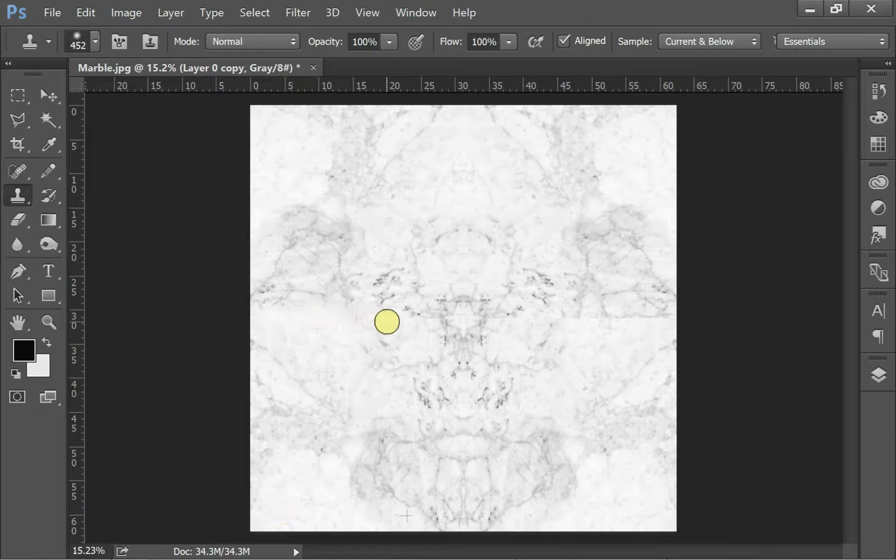So I'm getting some of that neutral area. It's cloning that neutral, so I'm getting rid of the seam. Okay, and I'll do something similar vertically.